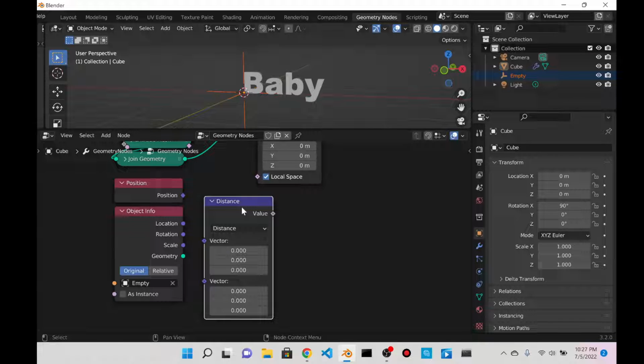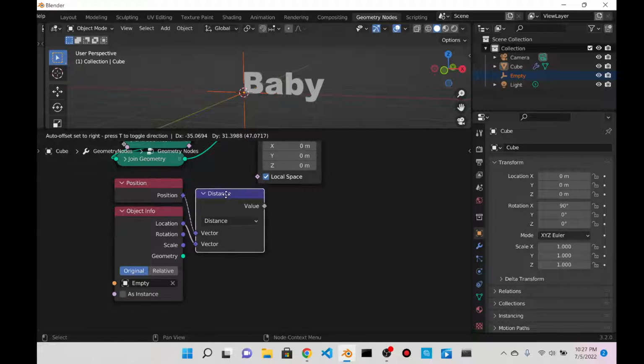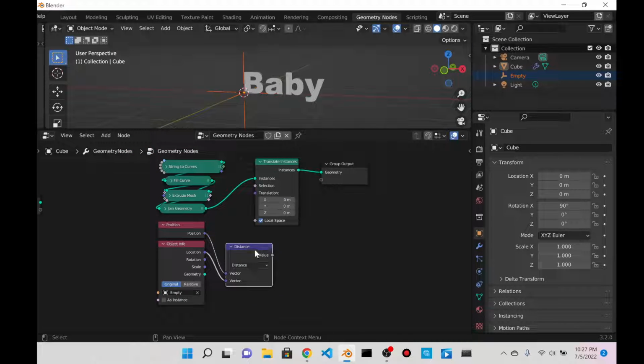So each letter is a curve instance. So I want the distance from the position of each letter to the location of the empty. And then I'm taking this value and I'm just putting that inside the translation.